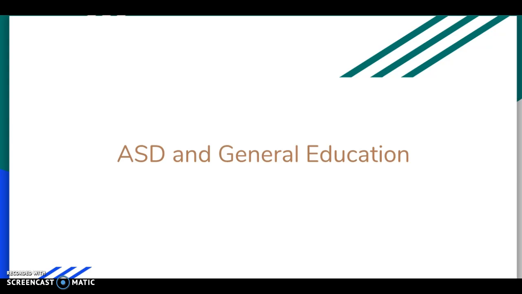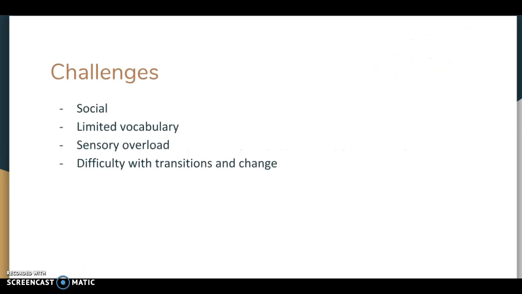So I'm now going to be talking about ASD in general education and the challenges that can occur for individuals with ASD in the general education classroom, and kind of how we can focus on some good ideas and ways to help. So some challenges, as explained before, are some social issues. They may feel isolated and may not be able to talk with other students or even collaborate with them or even answer questions. They may not be able to ask for help, and this can cause problems because that is a crucial area to learning.